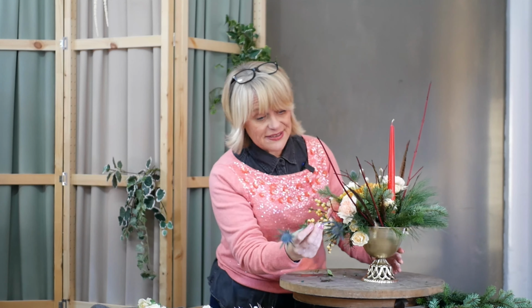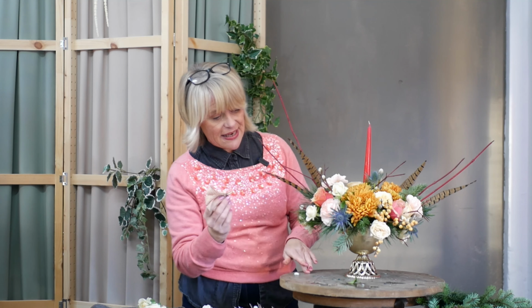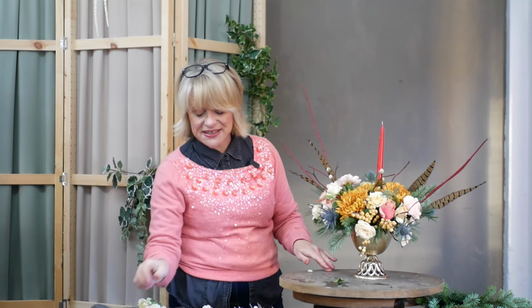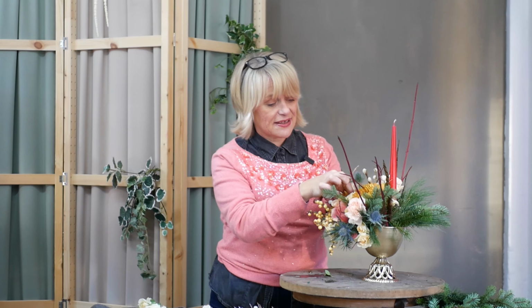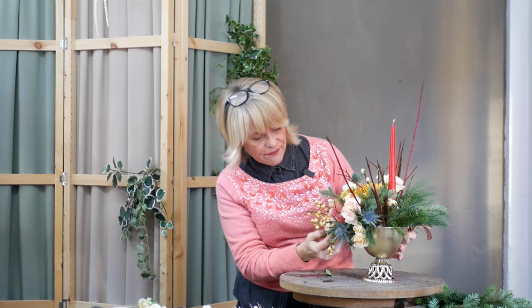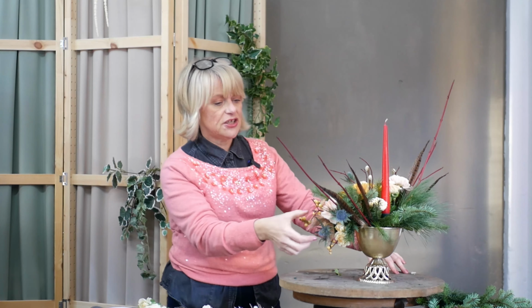But this is now the second arrangement that I've done with the same flowers. I'm also going to add in those little loops of ribbon because I love the colour of that gingham. I think it's so pretty and gives a nice Christmassy feel. But this is optional, you don't have to do this if you don't like adding any extra accessories in. And instead of the bows, if you don't like the synthetic fabric, you could add some cones, some cinnamon sticks, or some orange slices, but anything that links and connects with the colours that you've already got.